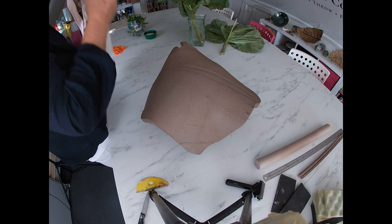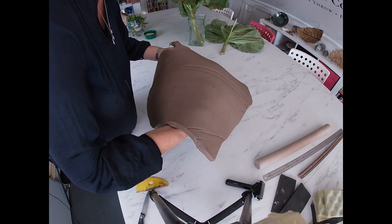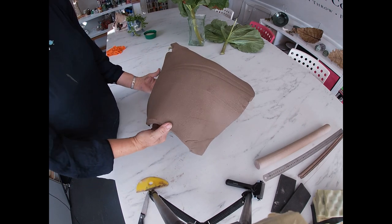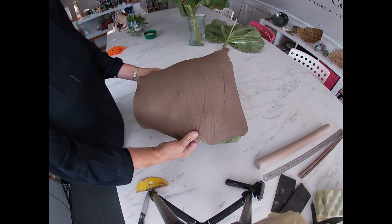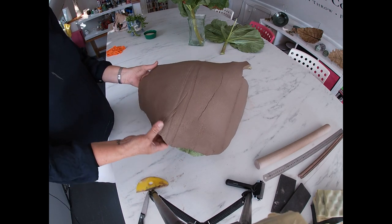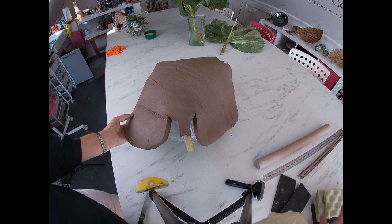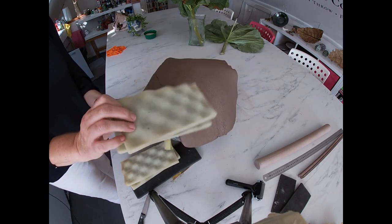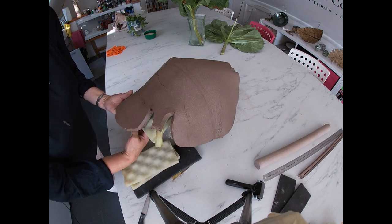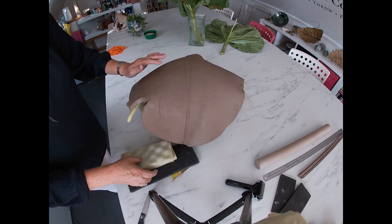So I'm just going to take the cloths off first, and now I can see how much I need to move this piece across the bowl. So I can see that it's roughly, by feel, roughly in the middle of the bowl underneath. I'm not trying to force the edges down at the moment. I just want to see how much I'm going to have to prop this up with foam supports. So I use these, I think they're called waffle foam supports, underneath against the mould so that I can manipulate the shape of the bowl on the top.